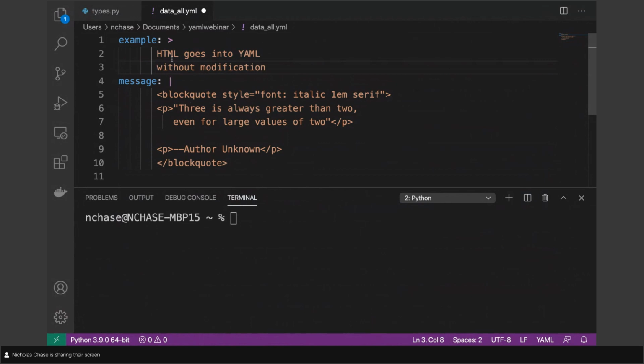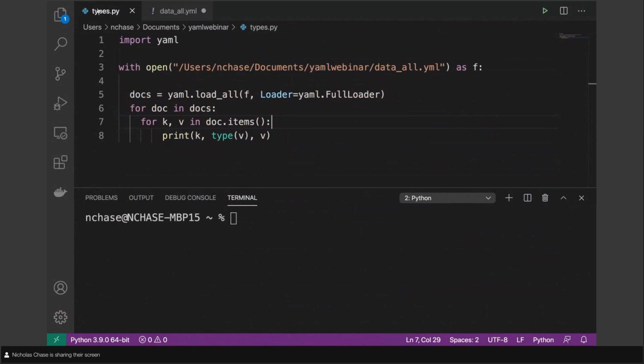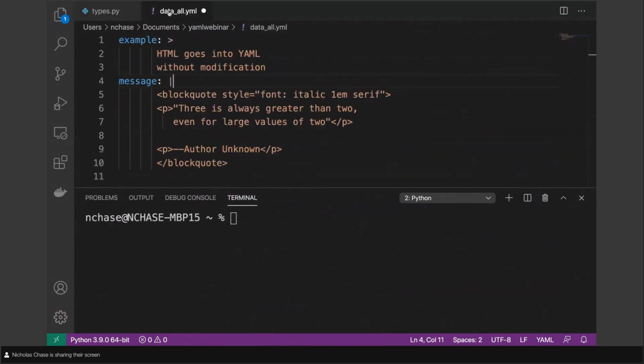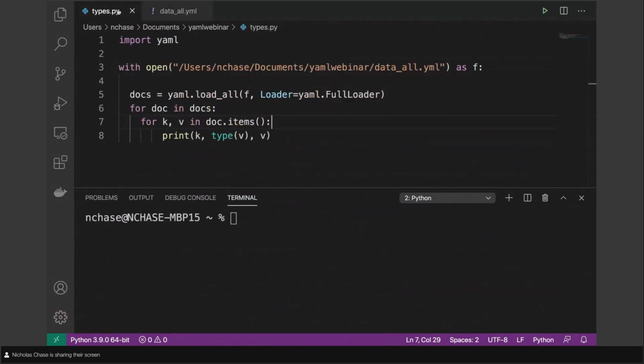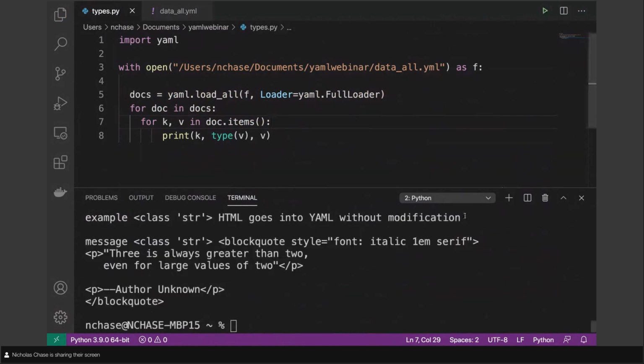So let's look at the difference between the greater than sign and the pipe. If I come back here to types, first save this file and run it. Let's take a look.